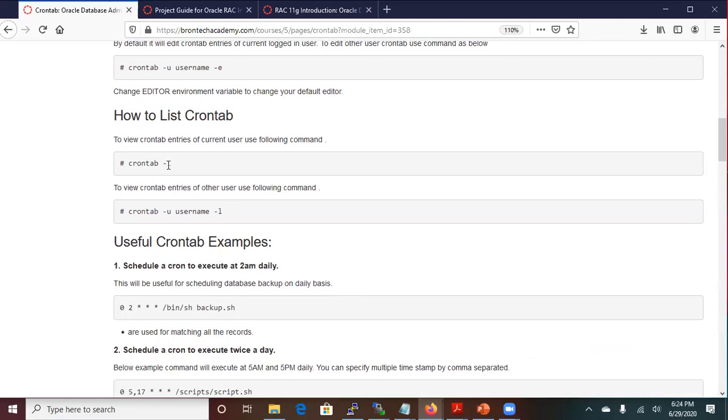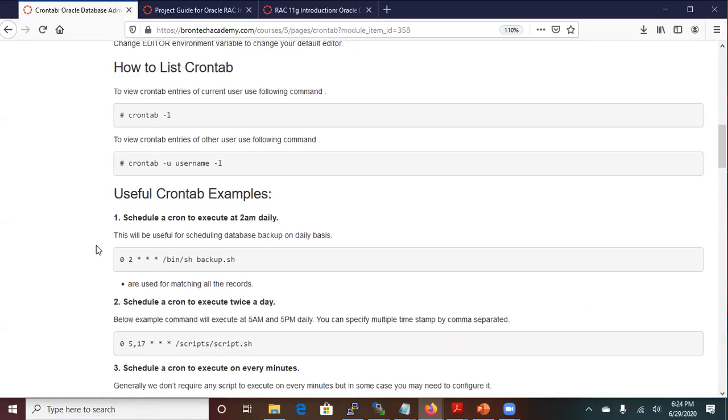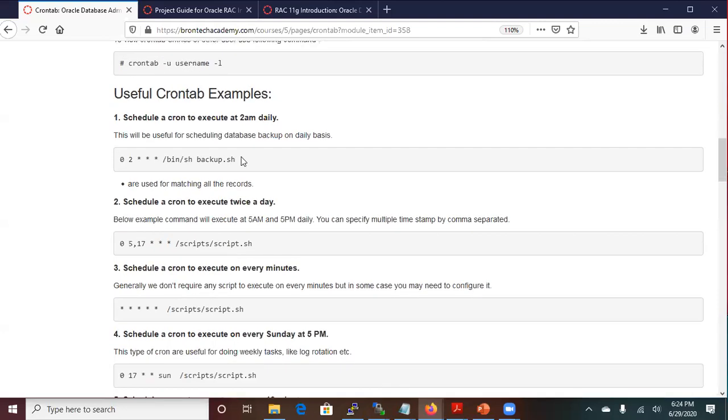This lets you check all the jobs that are scheduled in crontab, and to view crontab entries of another user, use the following command. Okay. So if you want to see the jobs that are being run by, let's say, root, your student name in the server, or Oracle. Now, we said that the first one is for minutes, the second one is for hours, the third one is for the day of the month, the fourth one is for the month, and the last one is for day of the week, right?